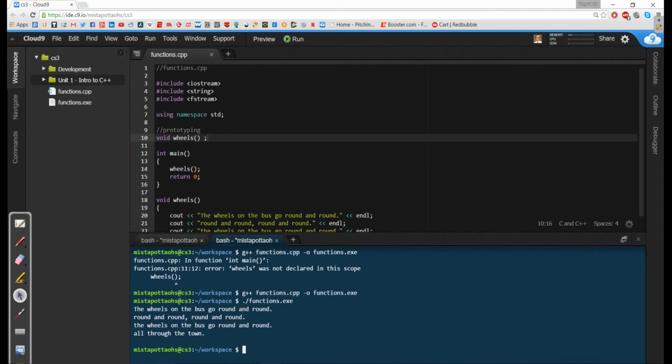What's nice about rhymes is that there's a certain part that repeats, but there's also certain parts that change, and it helps children to understand patterns and recognizing those patterns, as well as being able to create new verses on their own. And one of the great things about being a kid is being able to create your own version of the Wheels on the Bus. You can come up with probably 1,000 different versions because there's all sorts of things that happen on the bus.